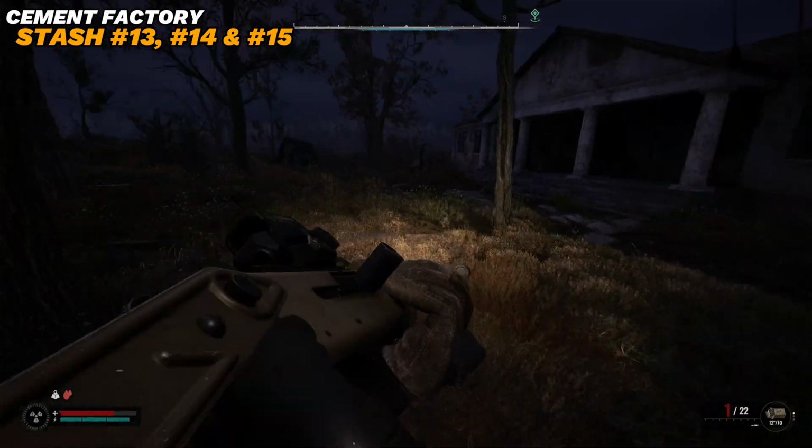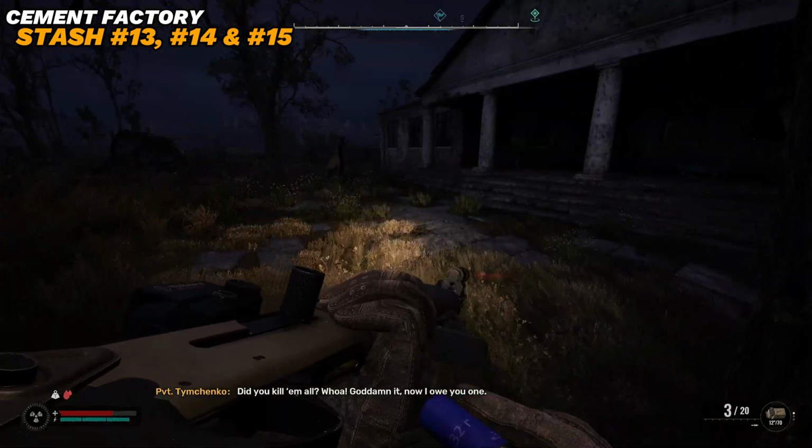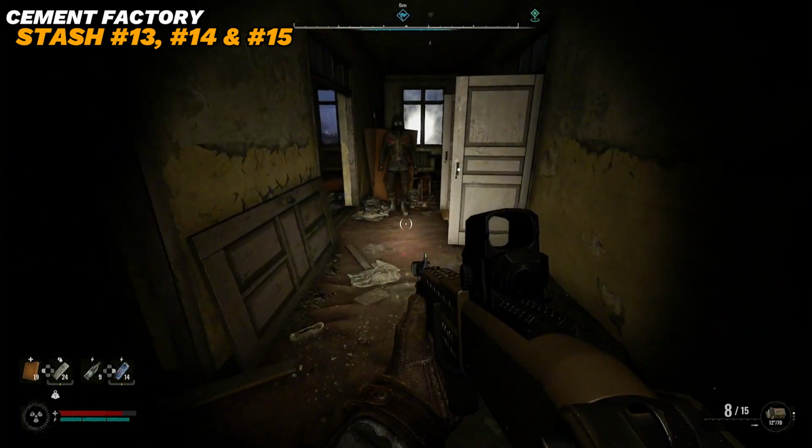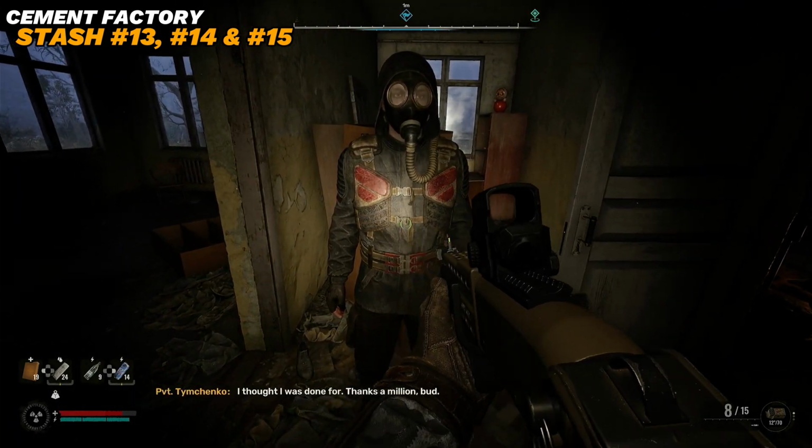Next, we want to approach this schoolhouse. Upon doing so, you will be swarmed by a pack of Stalker mutants. Once dealing with them, head inside and activate the side quest with this NPC.